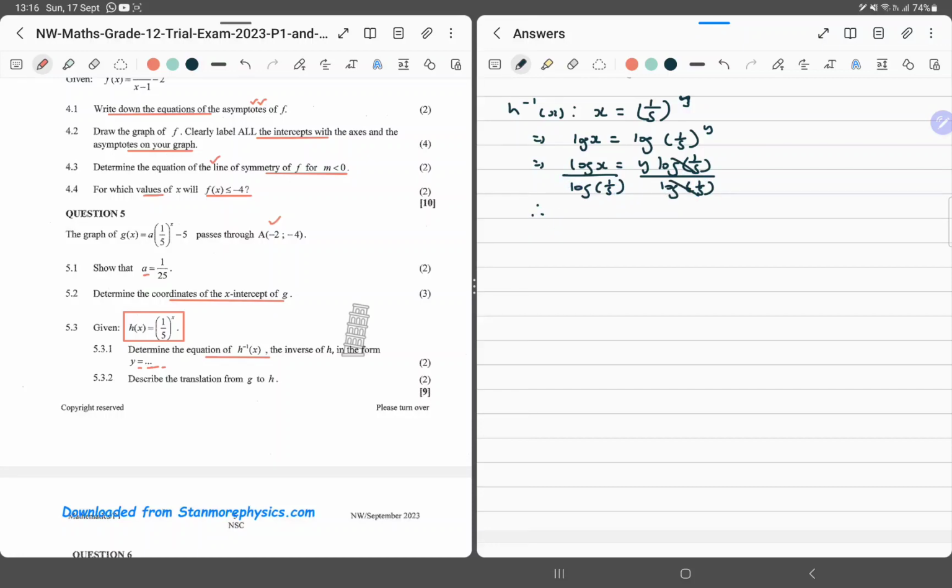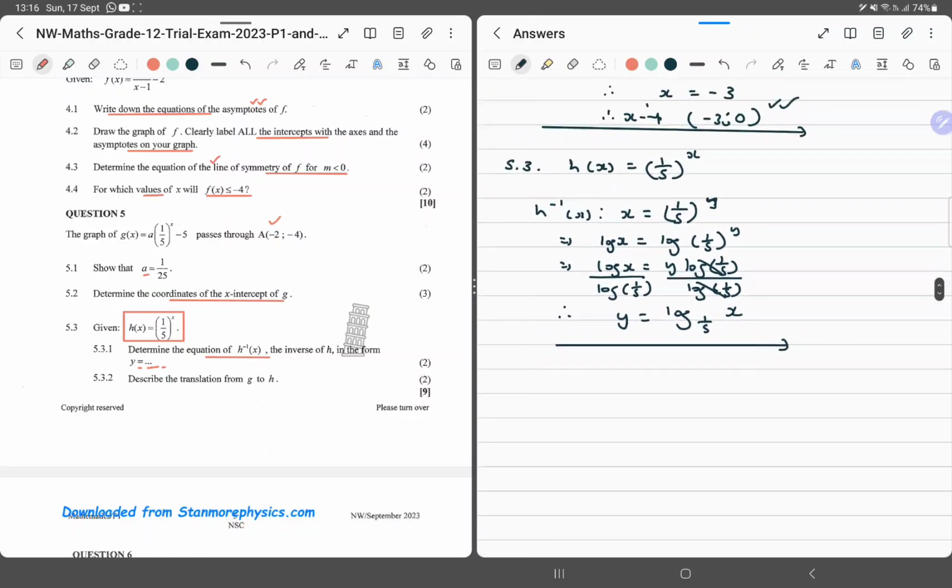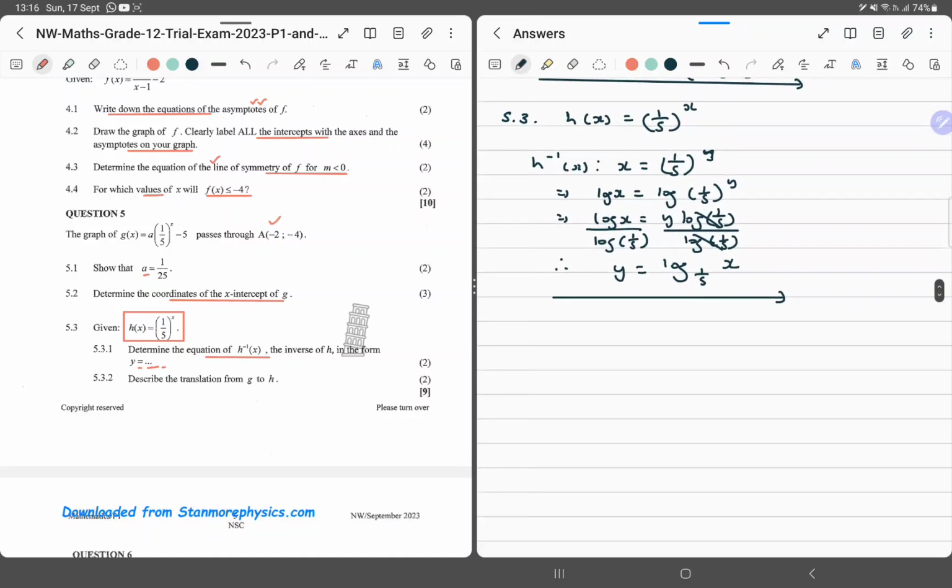Therefore, we can conclude that y is, if the bases are the same, the same as log of x to the base 1 over 5. I don't need brackets. Of course, a math student knows that this is a question worth just 2 marks. They can easily, by inspection, just do that. You don't need to show the calculation. Nice and easy. Okay, great stuff.